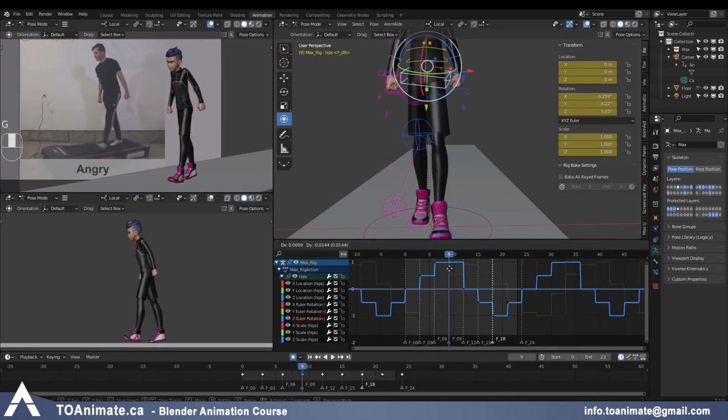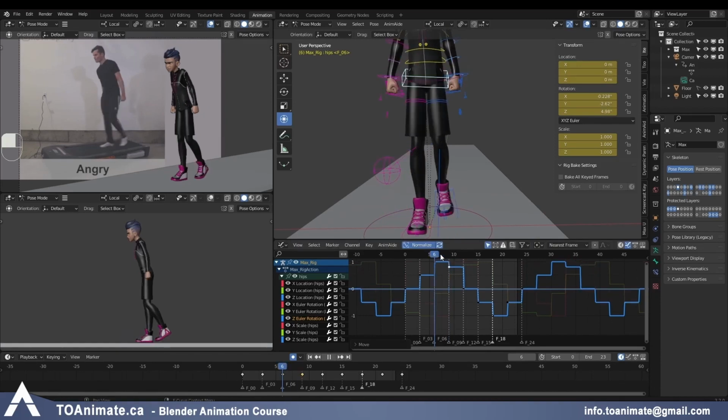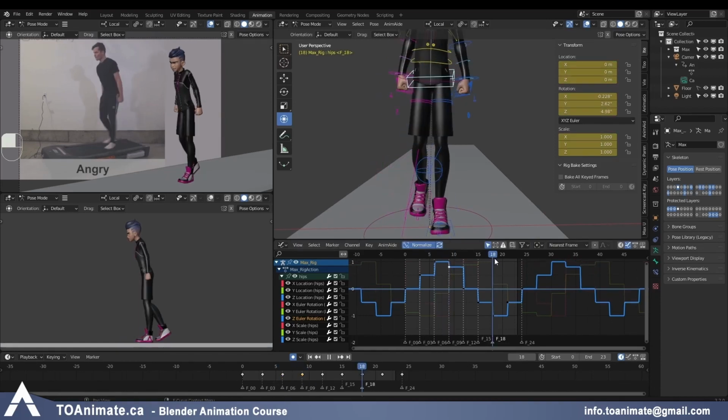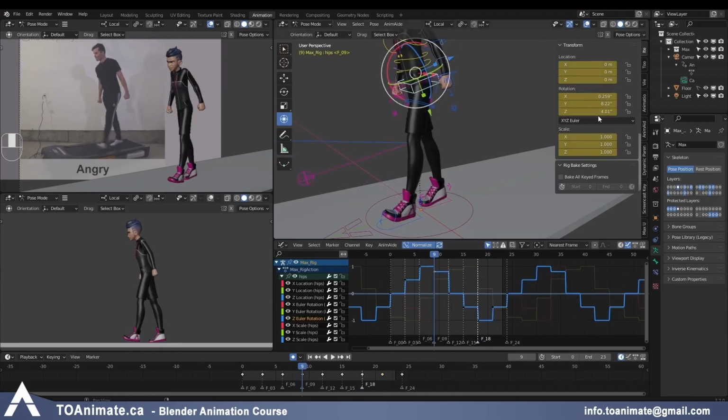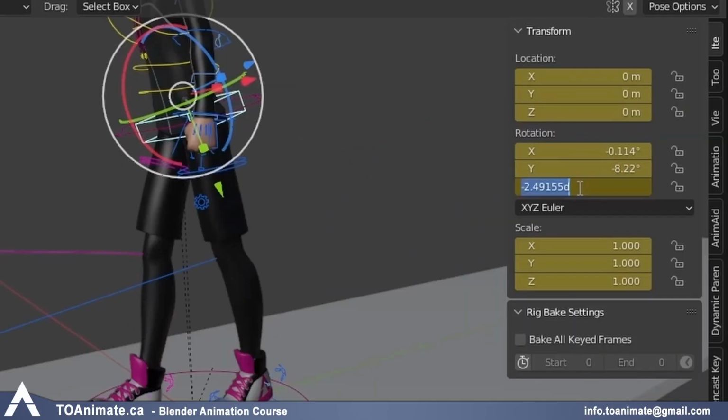So I'm just gonna bring it a little bit lower here to favor the passing position. And I will do the same on the up pose on the other side. I'll grab the rotation Z value, copy it, and paste it with the opposite sign on the other side.